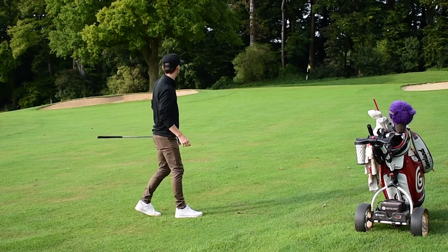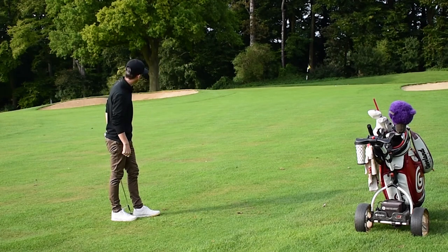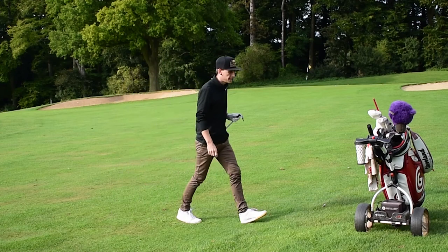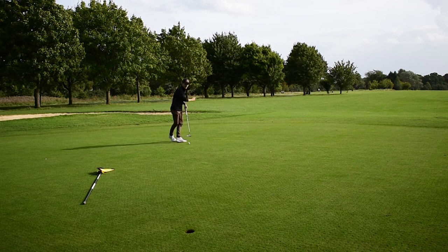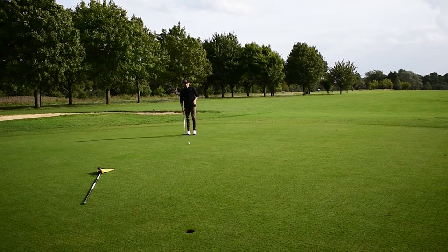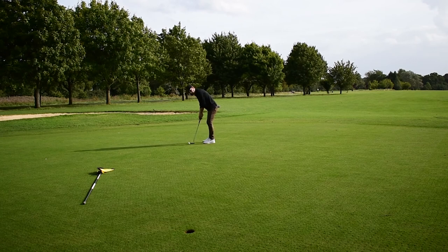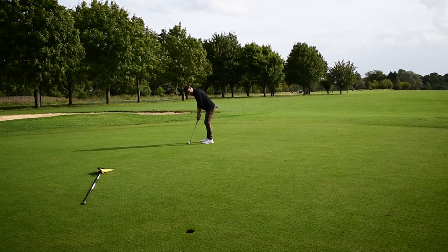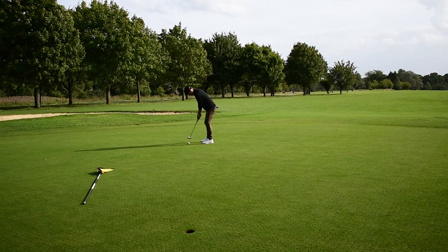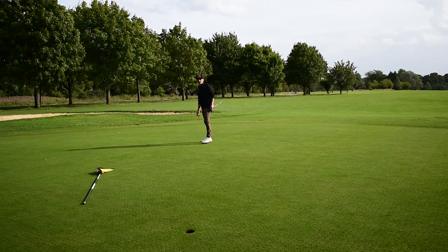A little bit right, tiny little bit short, but up there — got myself a putt. See if we can get that up and down. I left myself with a fairly long putt to get up and down; didn't quite hit it hard enough. Greens have also been treated for winter, so they're very bubbly. See if we can sink it though — a bit long.